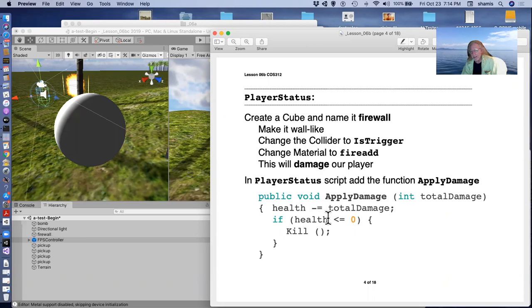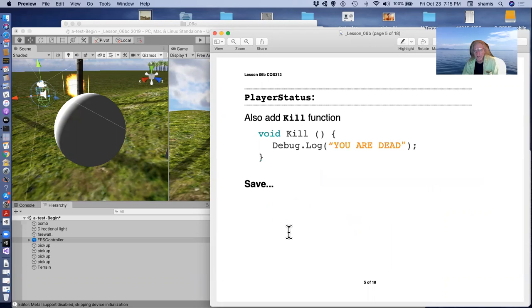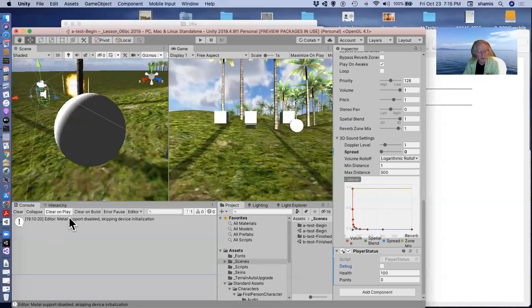It's also going to test health to see if it's gone below 0, if it's 0 or less, and if it is 0 or less, it's going to call the kill function. And the kill function at this point is nothing. All it does is type a debug message, you are dead. And that's going to show up in the console over here. I'll clear that.